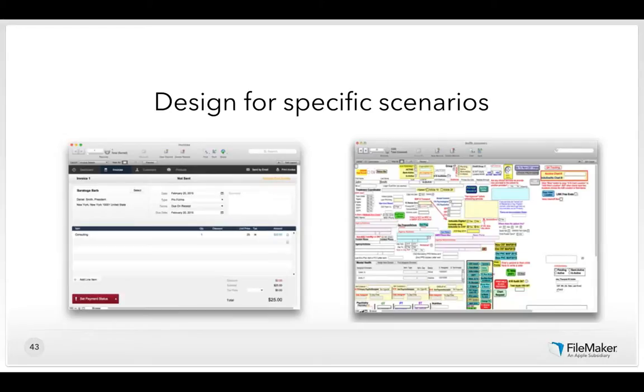Once you have a very clear problem statement, it makes it really easy to design a solution to that statement, because you can use that statement to decide whether any particular information should be on the interface or not. And the answer is, if it helps serve the person you're designing for and accomplish their goal, you include it. And if it's not, then you put it somewhere else in the solution.